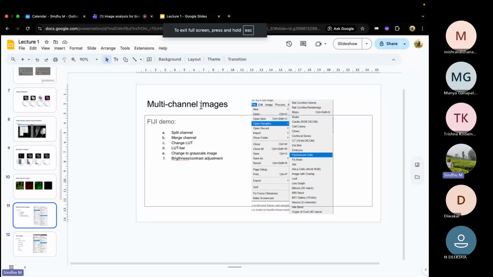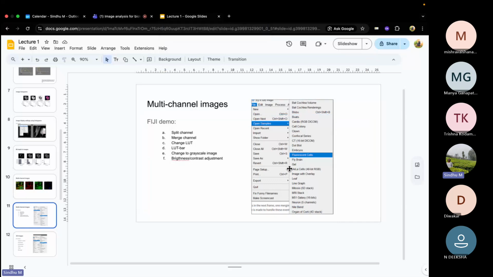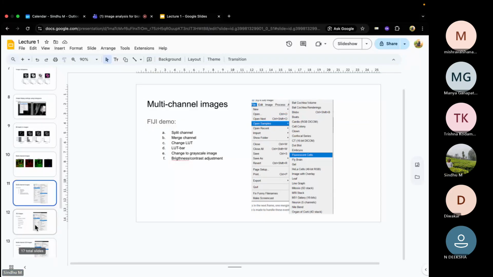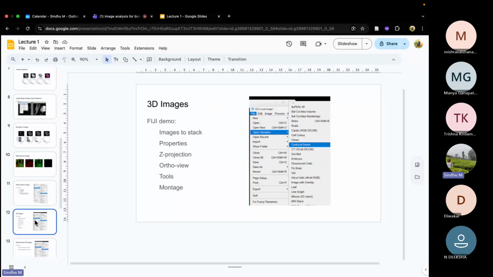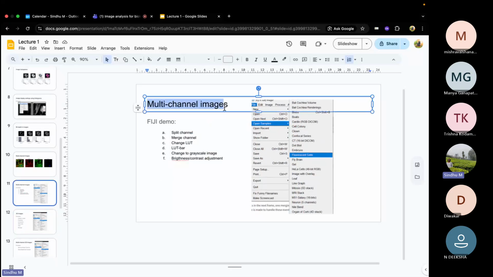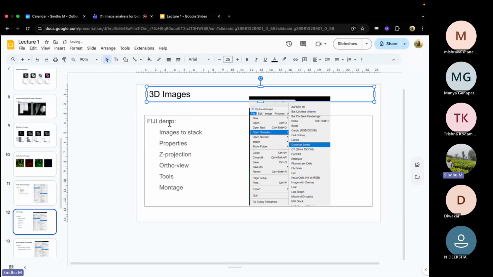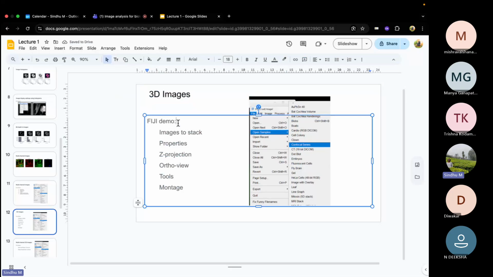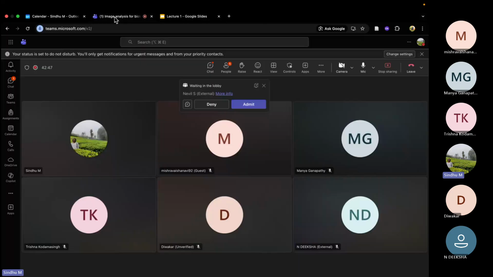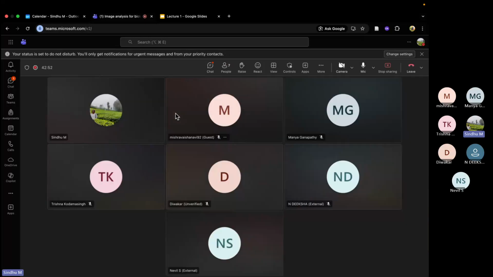And in the tutorial sessions also, we will be using the same sample images that are already there in FIJI. So this was about multi-channel images. You could also have 3D images where each plane is, for example, if you have used a microscope, you would understand it better, that if you have a 3D sample, then you can click one image per Z position in the sample.